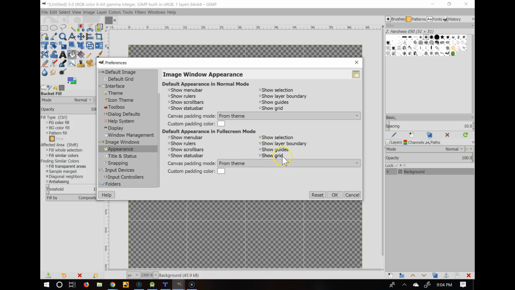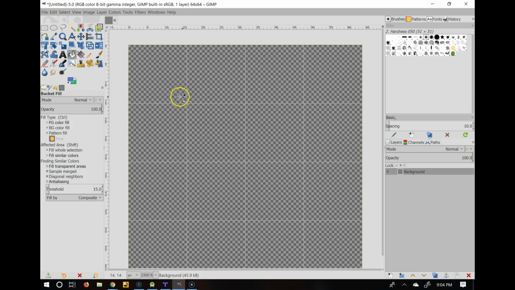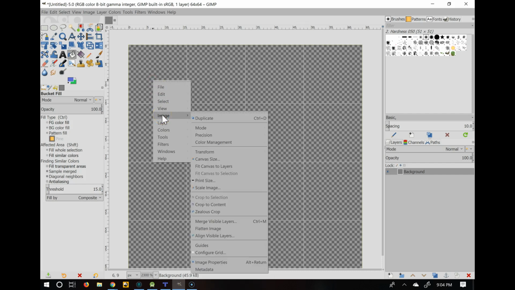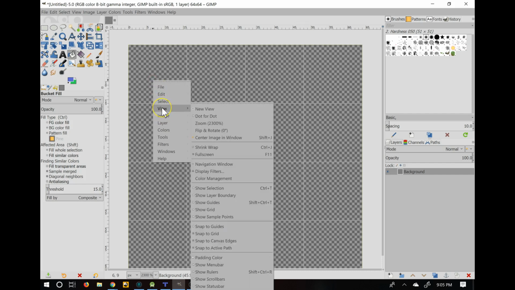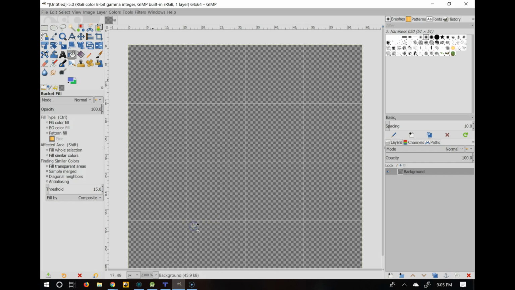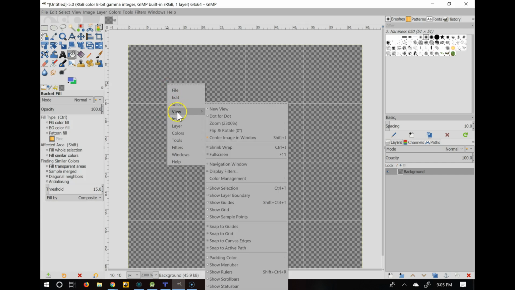Okay, so make sure that you have that for normal mode and for full screen if you're going to use full screen. Okay, if you still don't see it, right click and go down to View, and you'll see here, if this is off, you may not end up seeing it.